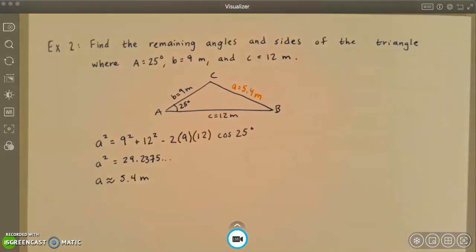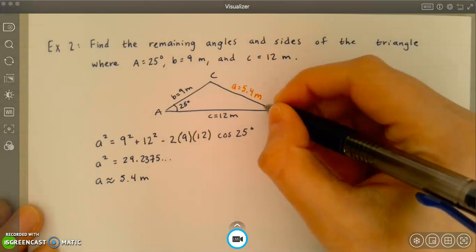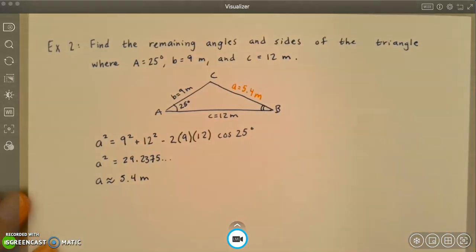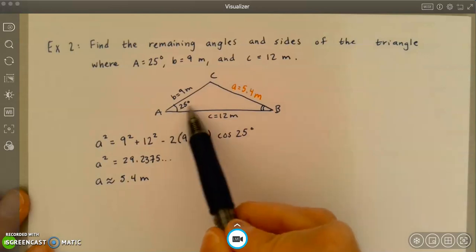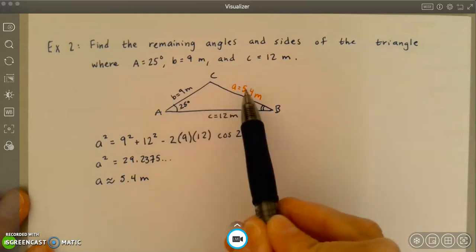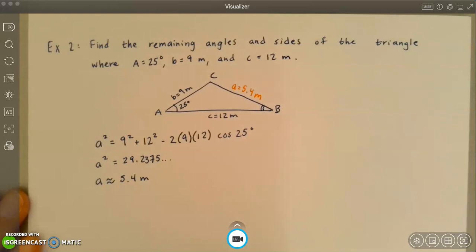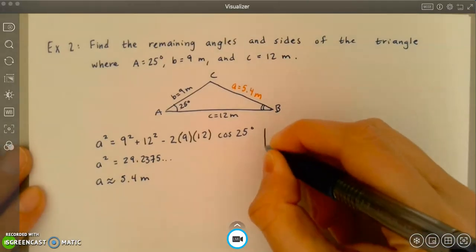Okay, next let's go ahead and find either angle C or angle B. I'm just going to go ahead and find angle B. Now at this point, we actually do have a complete set of information. We could use law of sines, or you can just continue using law of cosines. Law of cosines is always going to give you the one and only answer for that angle. So I'm actually intentionally going to use law of sines to show you how to decipher when you have two possible answers, because we saw that in the last unit. So let's go ahead and use law of sines.